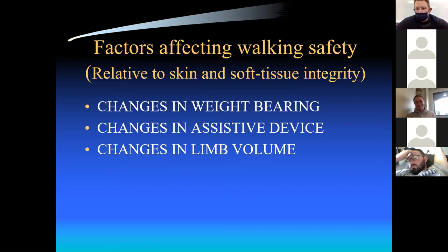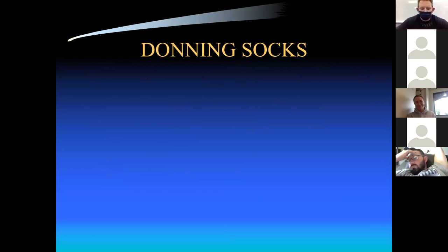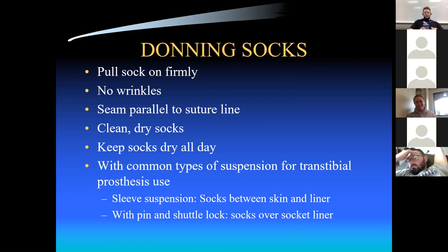If the change is small, we're going to talk about this in a little bit, but there is the socks. And we have a couple of examples of those on campus someplace. I can't find them right now, but they're actually pretty intuitive. What they are is just fabric socks, you might even call them, that go over the residual limb and help fill in space when the residual limb is smaller because of control of edema.